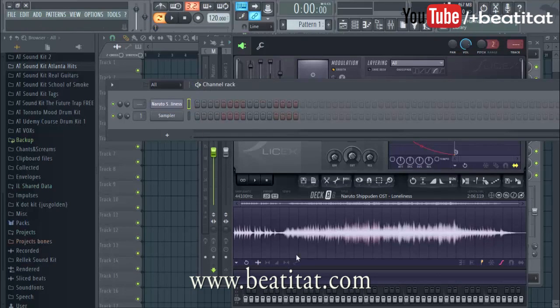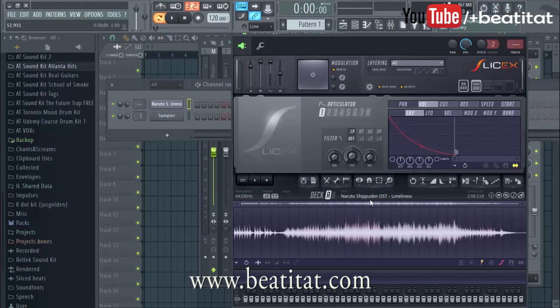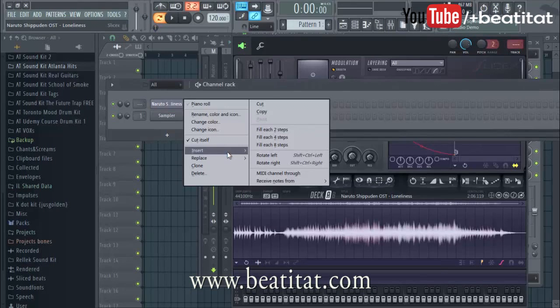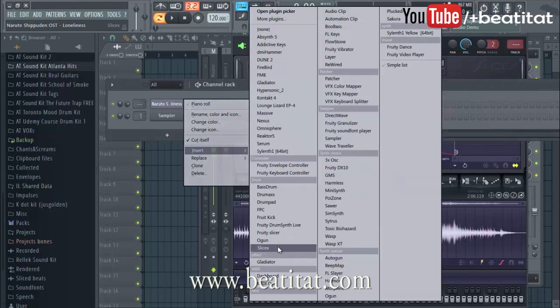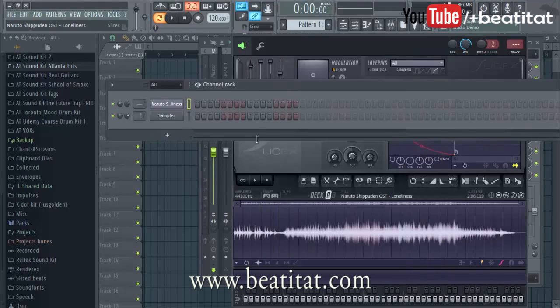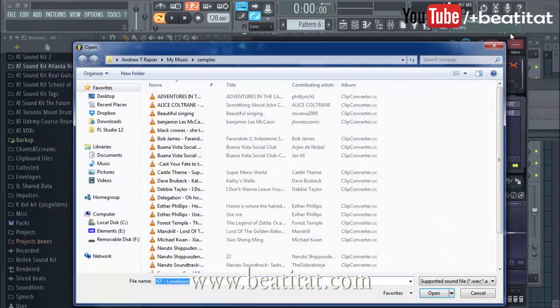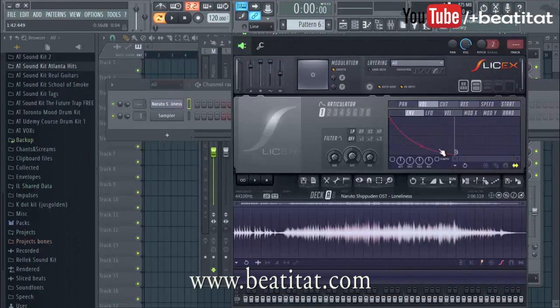All right, so getting back into the tutorial, we're on 120 BPM, FL Studio 12, pulled up SliceX. All you do is insert SliceX. Should be in your drum. Everyone who has FL Studio has it. Cool. So what I did then is dragged the song file into here. So now we have it.